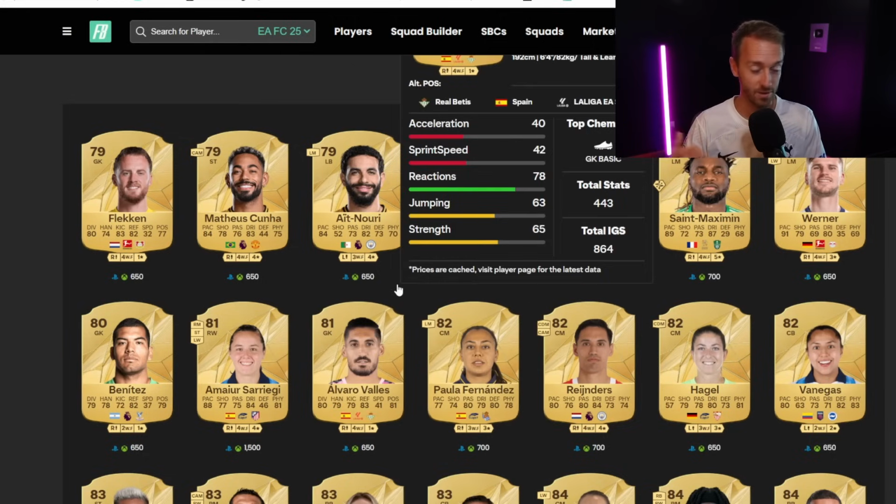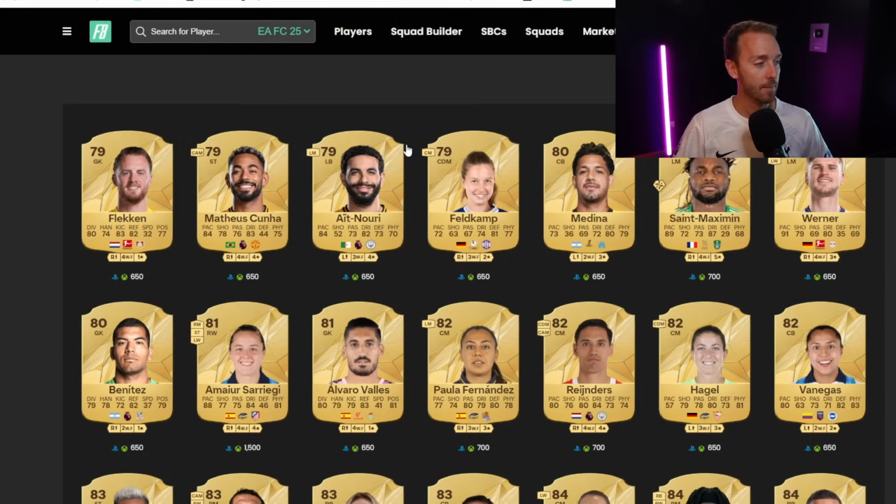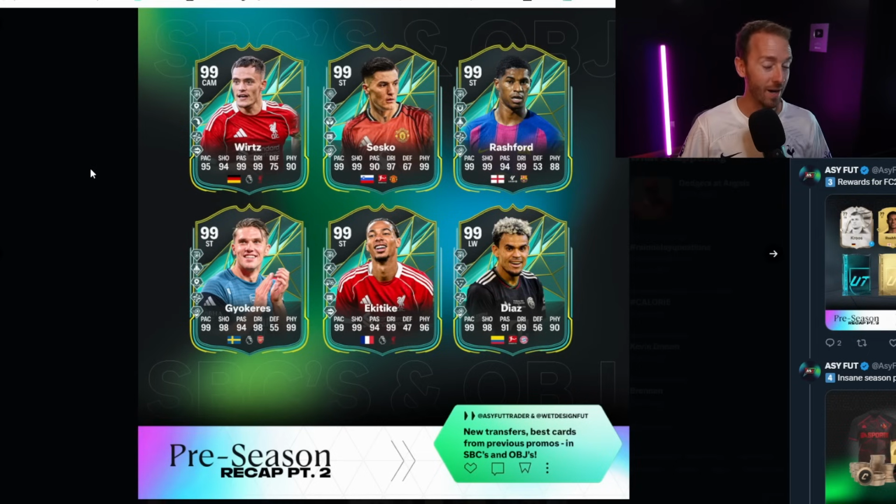Some of these nations or some of these clubs are incorrect, but that's just the potential that you have with the transfer cards here. There should be plenty of those SBCs, and fingers crossed, most of them should be 98 or 99 rated as well.